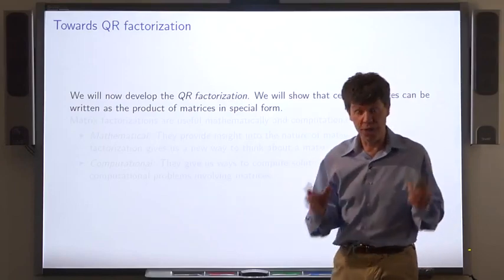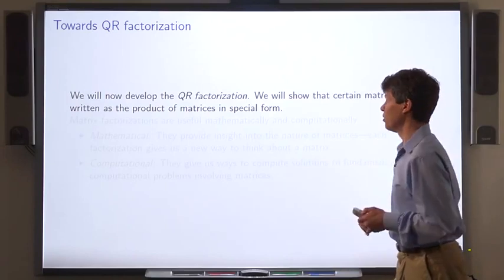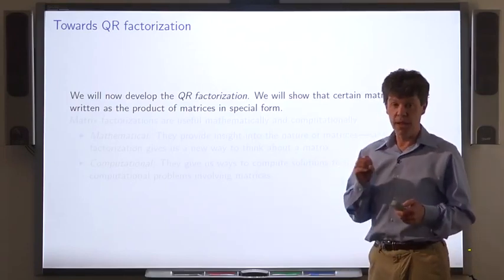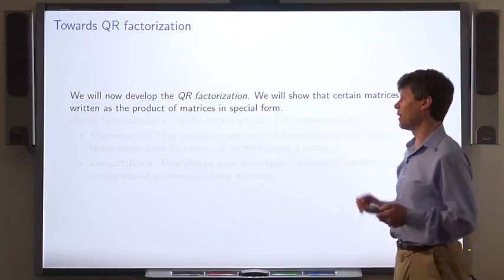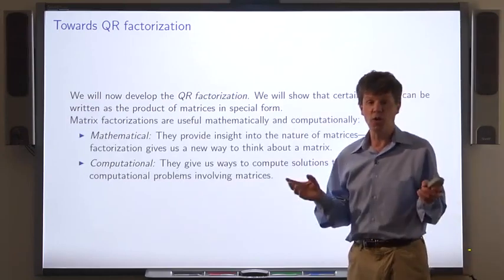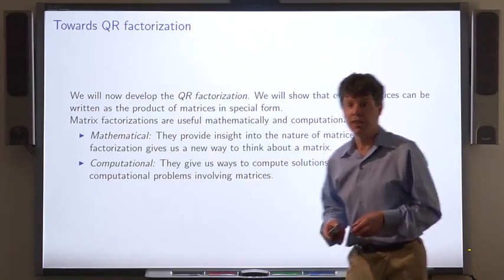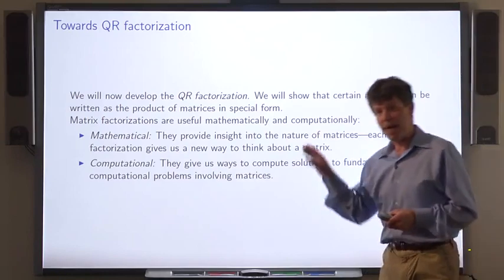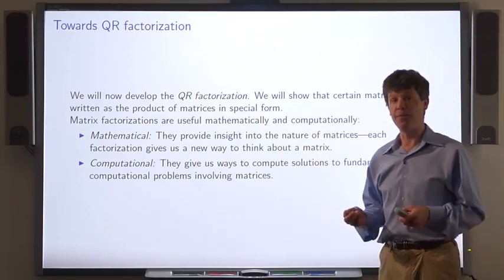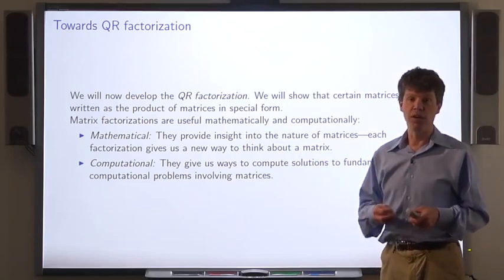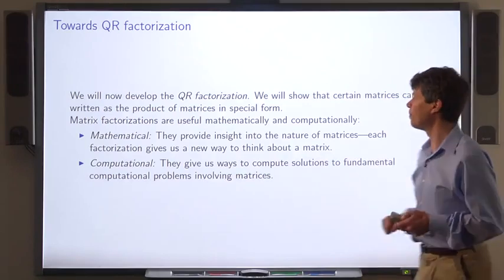Building on our orthogonalize procedure, we're going to develop the QR factorization. We're going to be able to show that certain matrices can be written as the product of matrices in special form. Now, in general, matrix factorizations are an important part of computation in linear algebra. They're important mathematically because they provide insight into the structure of matrices, and they're important computationally. They're the basis for several algorithms in linear algebra.